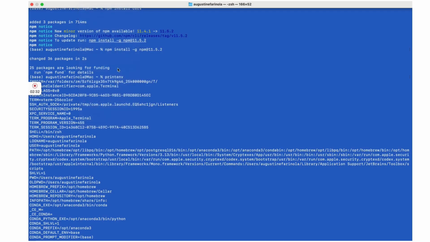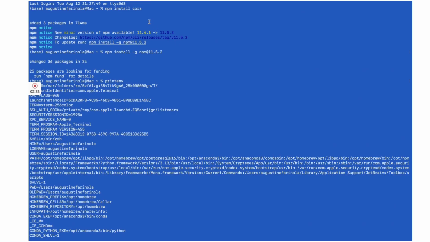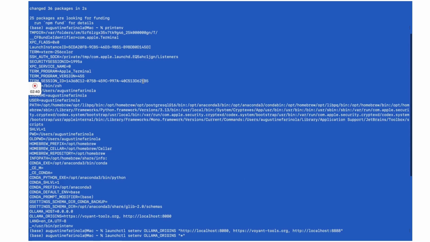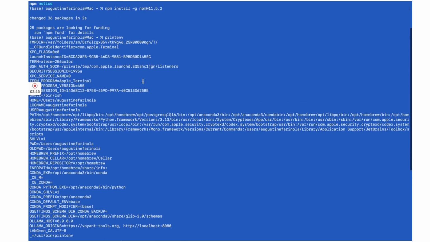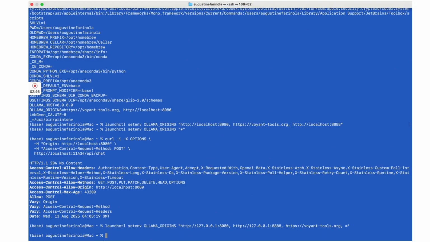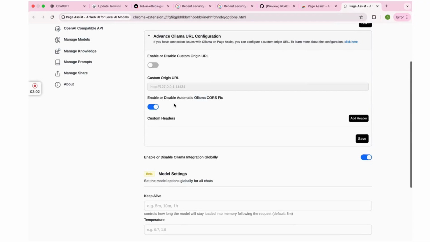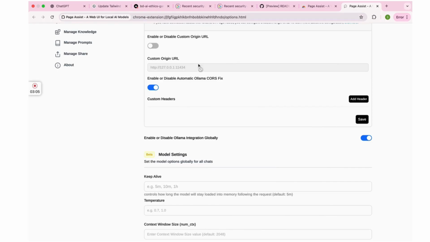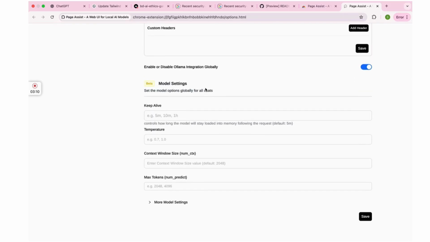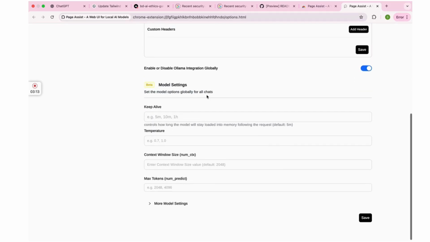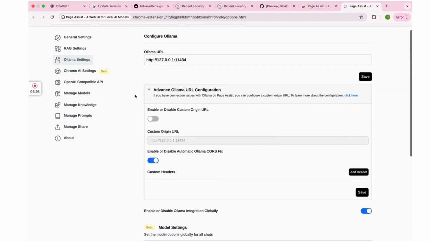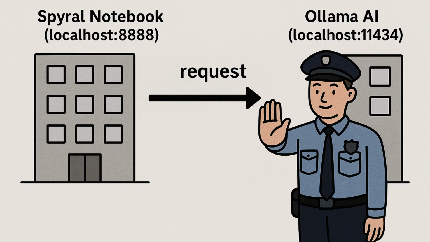To make our script work, we need to tell the Ollama server's security guard that it's okay to accept requests from our Voyant page. In the full written tutorial, there are instructions for configuring Ollama to allow this. If you run into connection errors later, it's almost always a CORS issue, and you'll need to revisit those setup steps. For most default installations, these should work out of the box, but it's a key concept to be aware of. Alright, our pre-flight check is complete. We've confirmed that both our Voyant server and our Llama model are running locally and are ready to be connected. We now understand the basic security model that our browser uses.